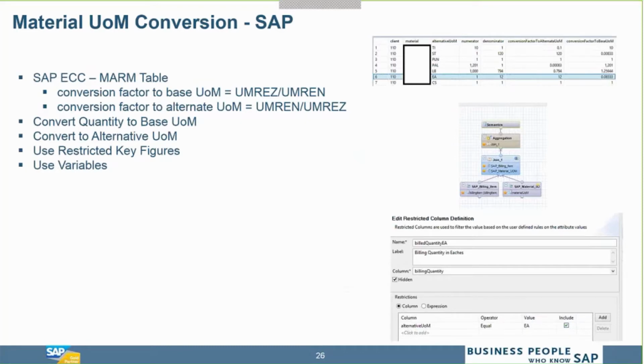The next one, common in most of the projects, is the material UOM conversion. SAP does provide standard UOM conversion functionality, but that is for the standard ones. Let us say you're changing something from kgs to pounds, or from Fahrenheit to centigrade, and so on. But when it comes to material conversions, which are very user-specific or company-specific, all the conversions in ECC are maintained in a MOM table called MMOM.